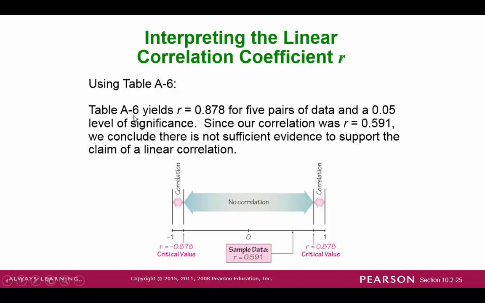Those values that we would find in table A6 would be coming from that table, and in this particular example we have 5 pairs of data, so that table is going to lead us to a 0.878 critical value. And so that critical value would be a good marker to decide whether we have correlation or no correlation. Numbers close to 1 would give us stronger correlations, and numbers close to 0 would give us no correlations. And that critical value from table A6 would be our splitting value that would split correlation and no correlation.